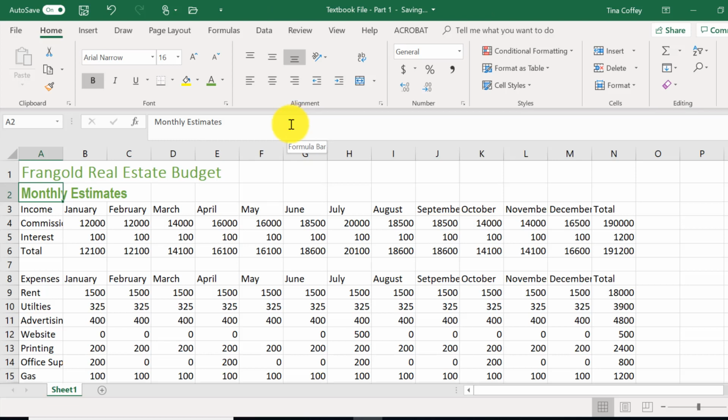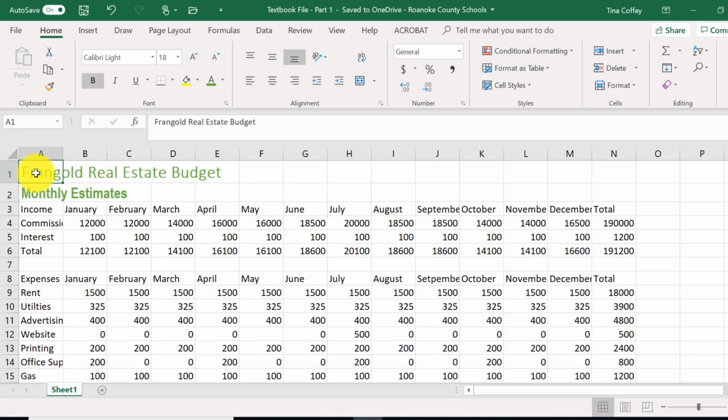All right, now if you notice, this looks a little funny because the title to this spreadsheet is all the way over here on the left. That's because it's in cell A1. I want it to be centered across cell A1 through N1. So here's how we do that. First of all, you select cell A1. And by the way, when we're selecting, take a look, see how we are getting a big fat cross when we are selecting.